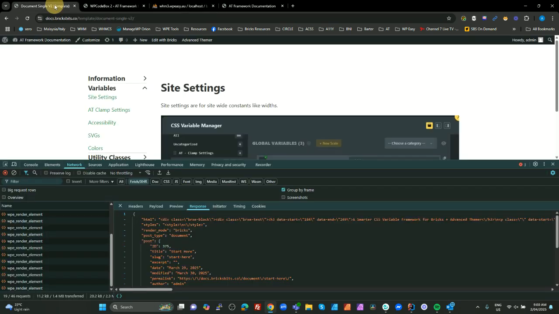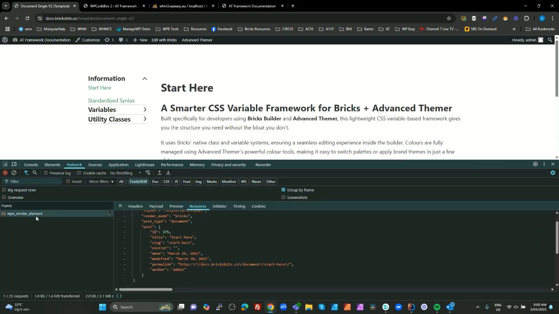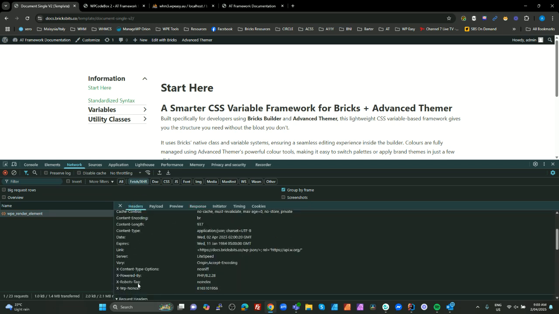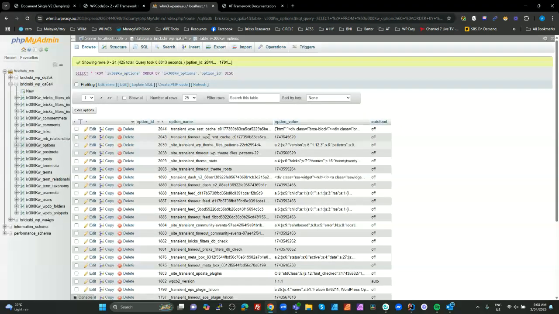So I come back to my documentation. I'm just going to refresh the page. And if I look at my XHR call here, my headers, there's nothing to indicate that it's cached at all. If I refresh phpMyAdmin, I will see I have one transient for my WPE REST cache, which has a timeout, currently set to 24 hours.